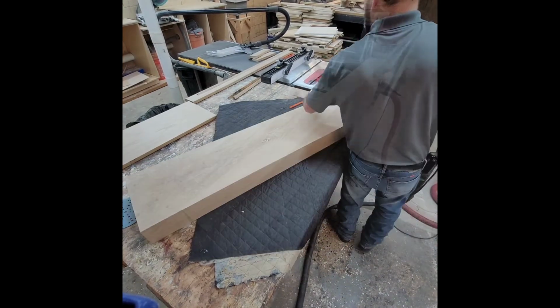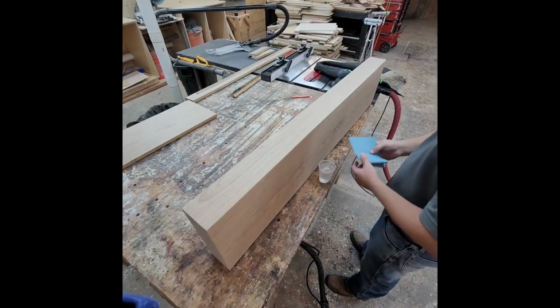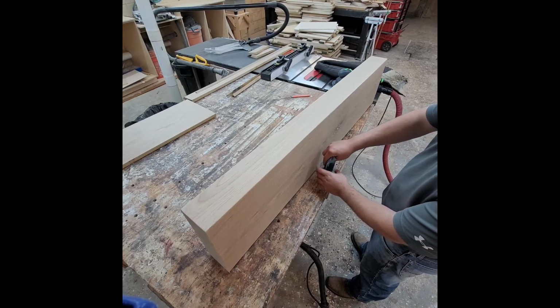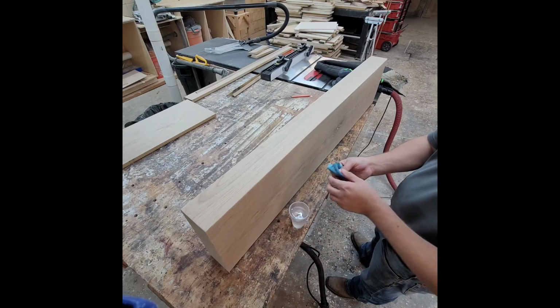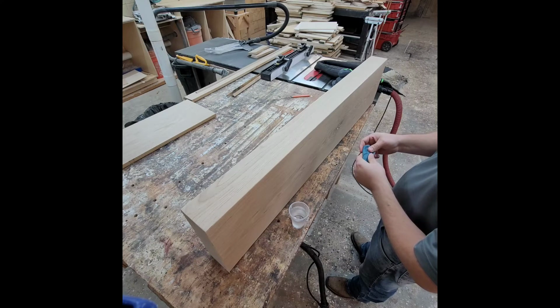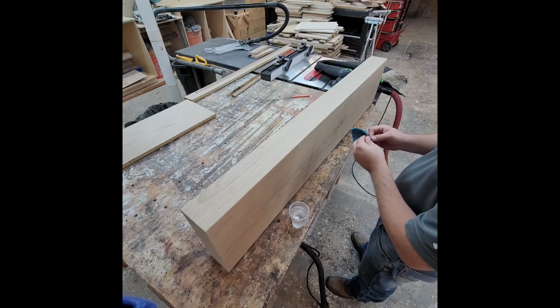Here I'm breaking over the edges just so they're not sharp. And here we go to water pop it. I know that a spray bottle with water in it just to spritz it on would work a lot better, but I did not have one. I still don't have one actually, and so we just use a blue shop towel dipped in water to water pop our projects.